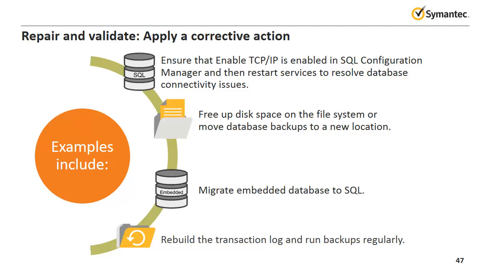For low disk space issues, free up disk space on the file system or move database backups to a new location. You can also move the data folder to a different drive and then run the Management Server Configuration Wizard to reconnect. If you're experiencing database performance issues, migrate the embedded database to SQL. With SQL, you can run maintenance jobs like reindexing to speed up performance with the database. Other operations include rebuilding the transaction log and running backups regularly.